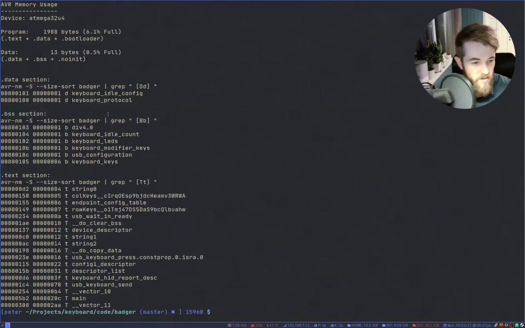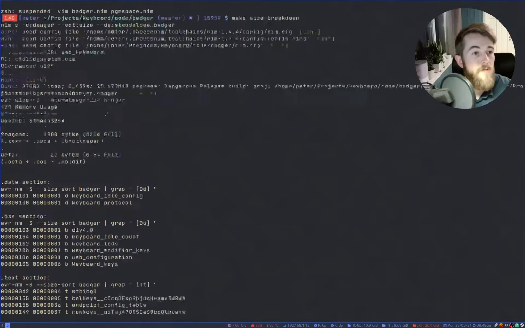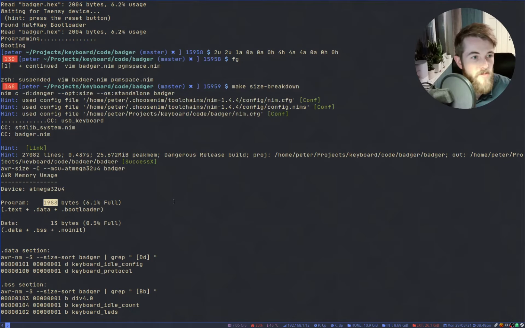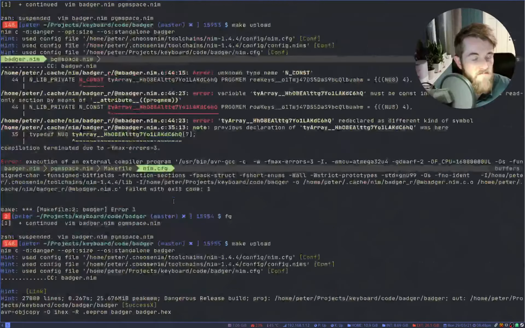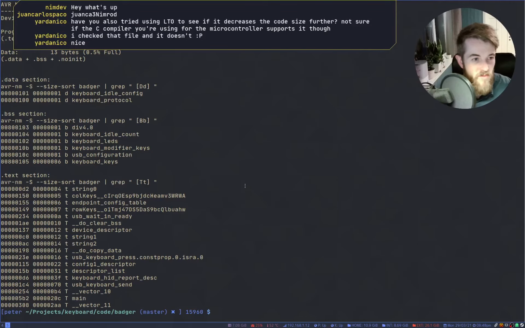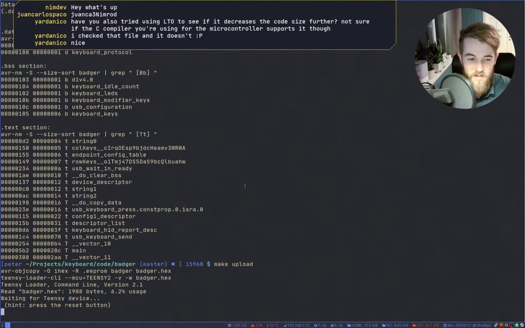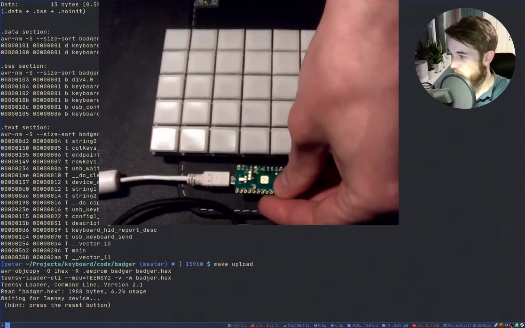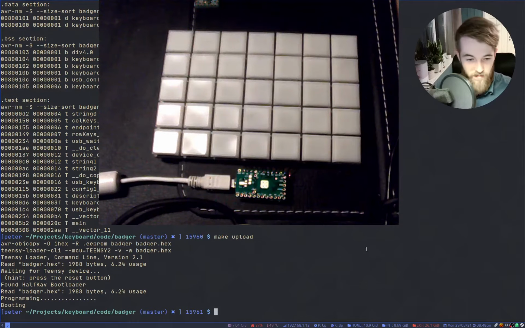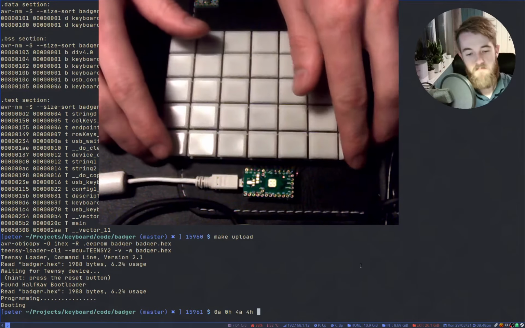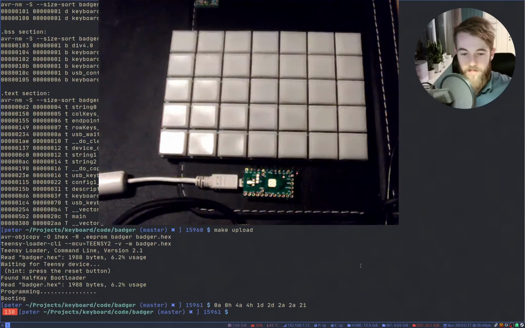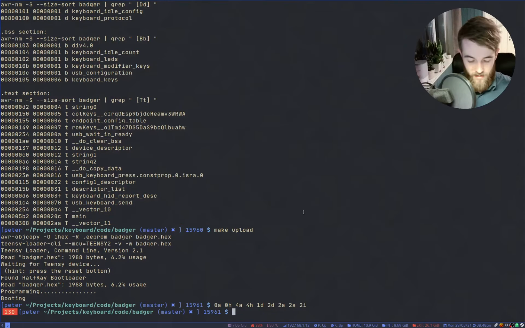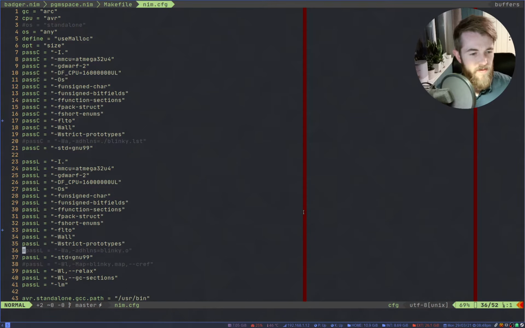I don't think it should matter. Oh, wow. That actually saved us like 20, almost 20 bytes. Double check that works. So all the flags I have for this are basically just copied from the sort of official TNC thing. Oh, seems to work fine. Cool. It's weird though that they hadn't enabled that by default.